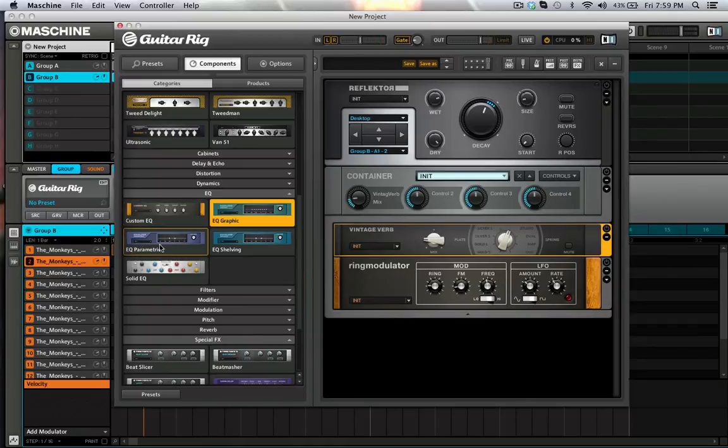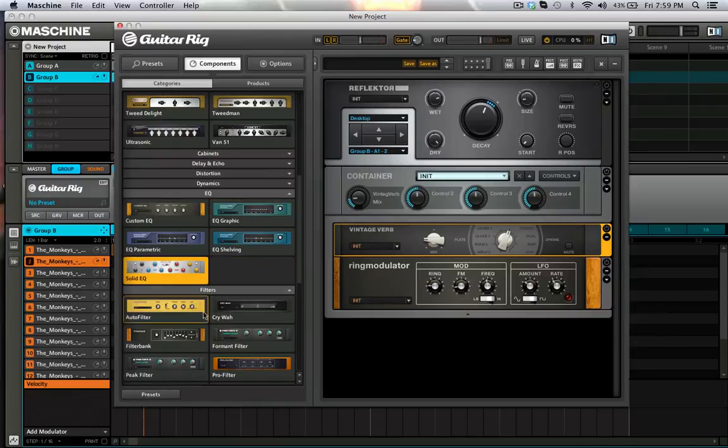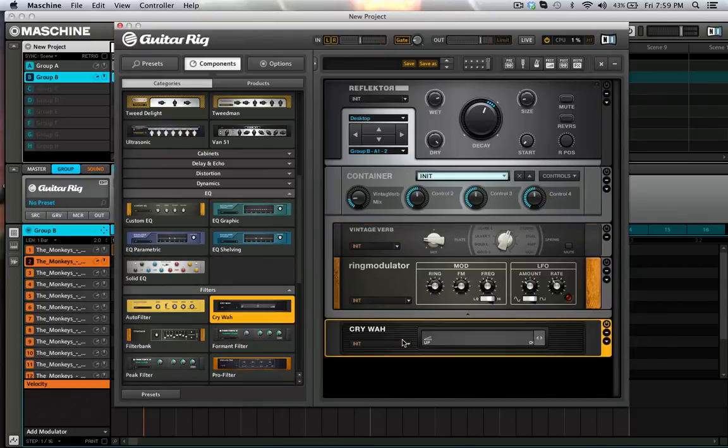You've got parametric EQs on here. You've got all sorts of great things. Your filters on here are awesome. The wah-wahs are great for your drums.